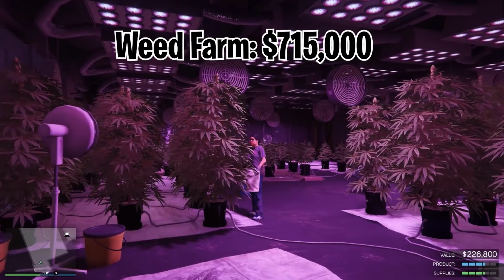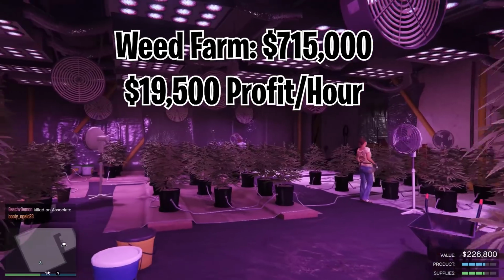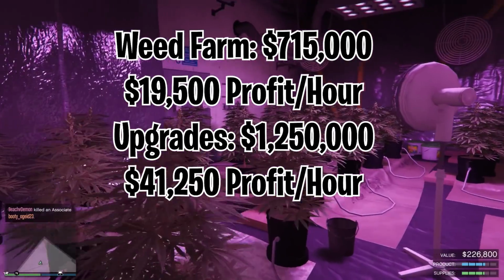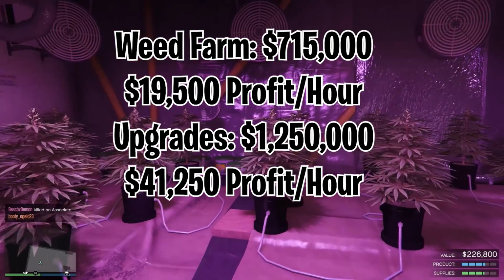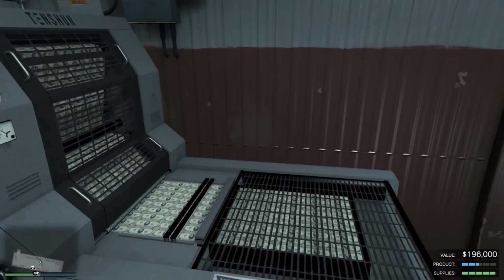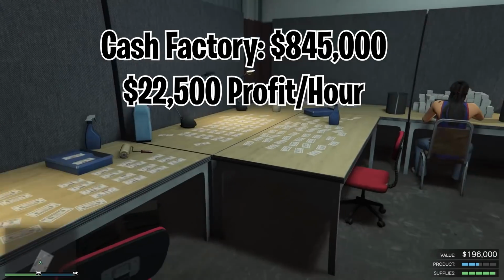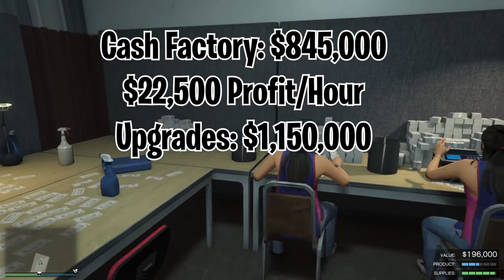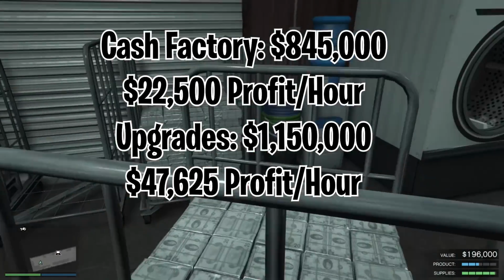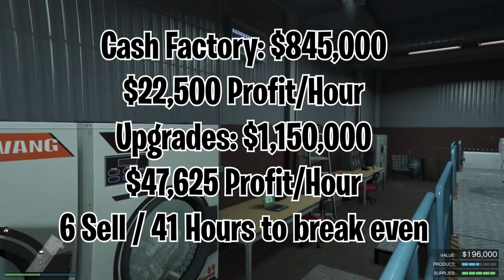Weed farm costs 715K. It makes 19K profit per hour. Upgrades cost 1.2 million. It bumps it up to 41K profit per hour. You need 8 cells, 47 hours to break even. The cash factory costs 845K. It makes 22K profit per hour. Upgrades cost 1.1 million. It bumps it up to 47K profit per hour. You need 6 cell missions, which is 41 hours to break even.